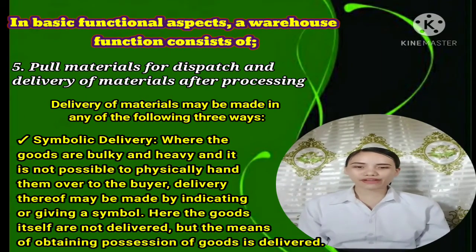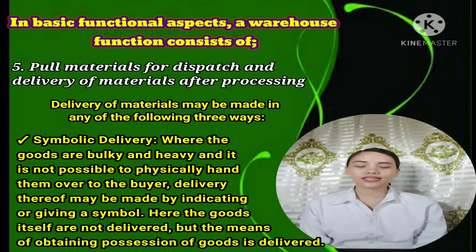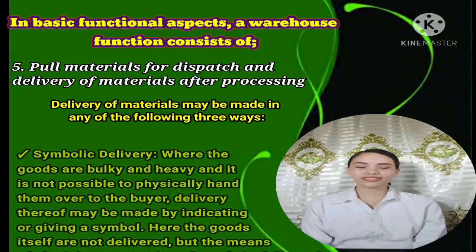Second, symbolic delivery, where the goods are bulky and heavy and it is not possible to physically hand them over to the buyer. Delivery thereof may be made by indicating or giving a symbol. Here, the goods themselves are not delivered, but a means of obtaining possession of the goods is delivered.